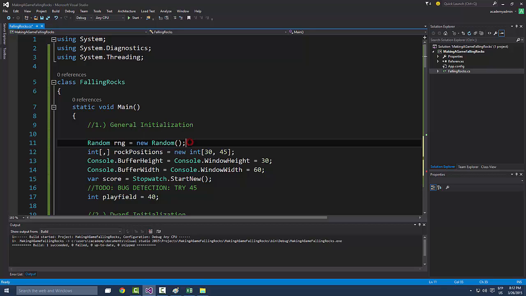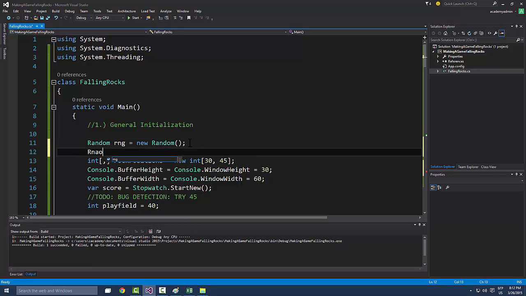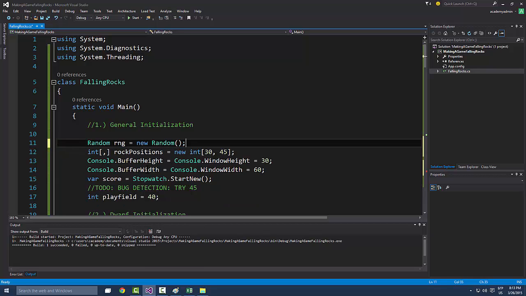Say here, I don't know if I've mentioned this, have I? So if I put here Random RNG2 equals new Random, the values that RNG and RNG2 are going to give me are the same, because they're initialized in the same millisecond. So their seed, which is used to get the random number, is the same, and they will give you the same value. So I don't have to initialize it twice. I just need it once.